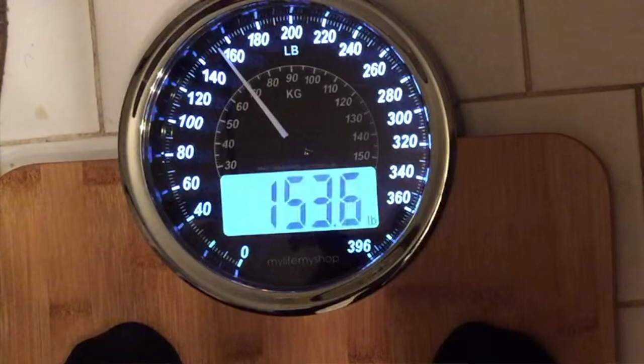It's day one of my weight loss diary. I got on the scale this morning and it said 152.6, which is a pound down from yesterday. That's because I didn't eat much yesterday — I had a lot of work to do the night before and I didn't sleep, so I slept most of the day. It's not good to not eat, but I was sleeping, so I lost a pound, which is great. Today I'm going to get ready to go to the gym.